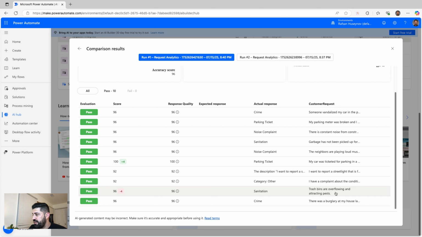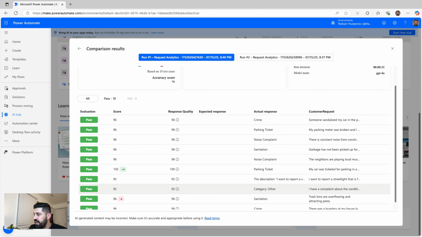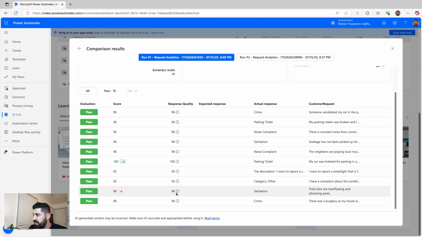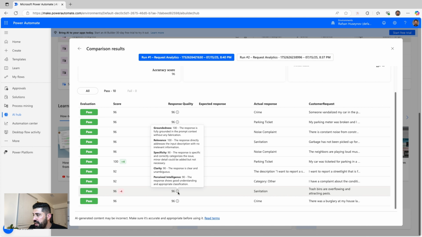This category is sanitation, but looks like we may need to have another category, or maybe not. It's just that this created this answer. If you want to see the result, you can see here, for example, the response is specific and correctly categorizes the issue. Minor detail could be added but not necessary. The response shows good understanding and appropriate classification.